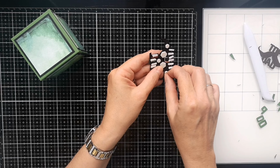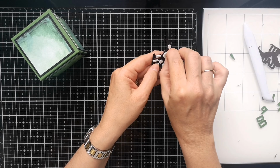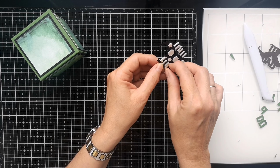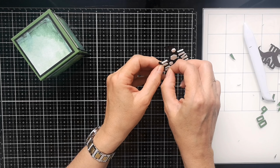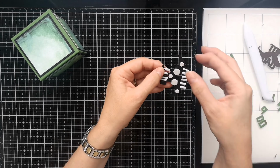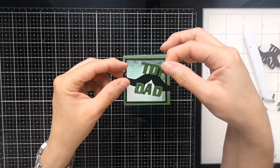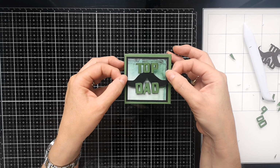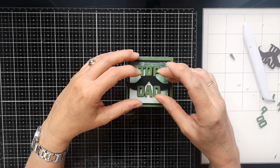Could of course use this, you could decorate a beer bottle, so you'd put a belly band around the beer bottle and then add this sentiment over the top. You can use it on a card. So I hope you have some fun with this cut file that I've designed for you. So top dad on top. Make sure the letters are nice and straight.